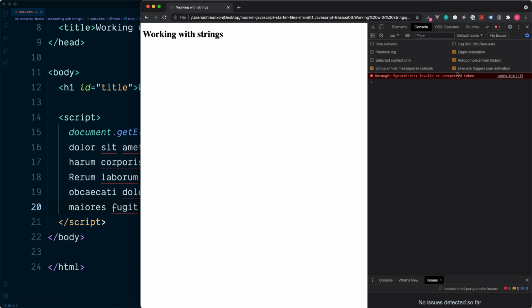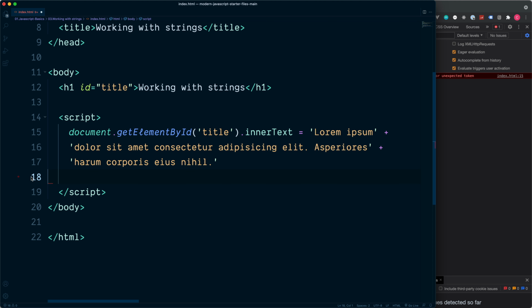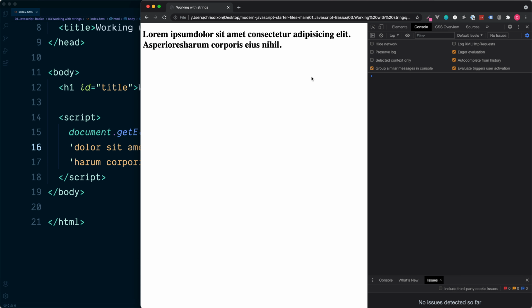If we refresh this, we see an invalid or unexpected token. We do have a couple of different ways we can approach this to fix it, and one of the longer ways is to convert each one of our lines of text into its own string. So we could do it like this, and you can see this is a pretty long way around doing this. We would also need to use the plus symbol in between each line to join it onto the next one. So for simplicity, we'll just make this 3 lines. Refresh, and this all works just like before.